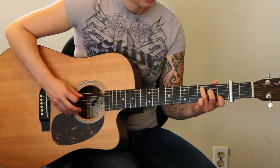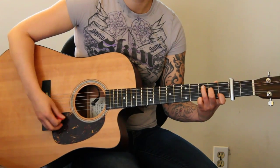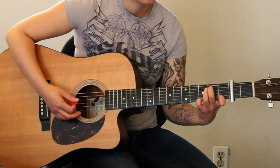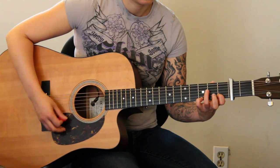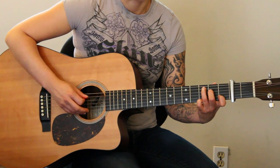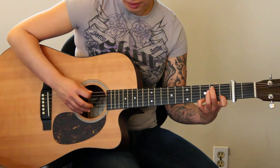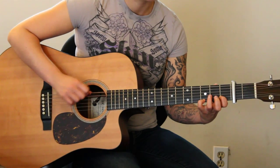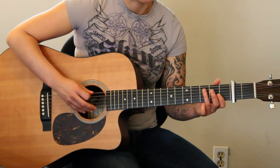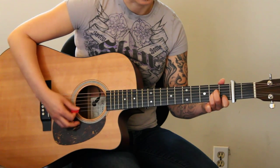Now the next part, this is the most complicated part of the song. We're gonna do C, arpeggiate 5, 4. Now keep your pinky on the first string, 3rd fret. So you've got C over B. So let's do that again. Arpeggiate, walk it down, C over B. Open A, open E, and now we got this little line on the 6th string, 3, open, 5th string, 3, open, arpeggiate, A minor.